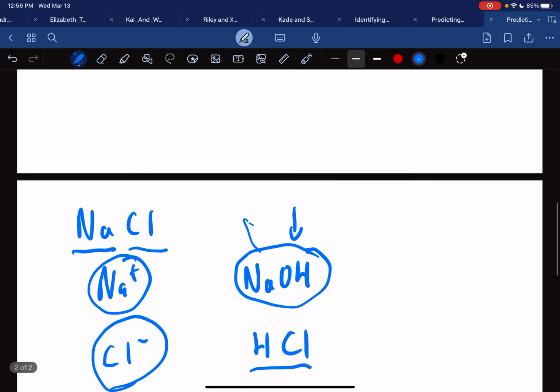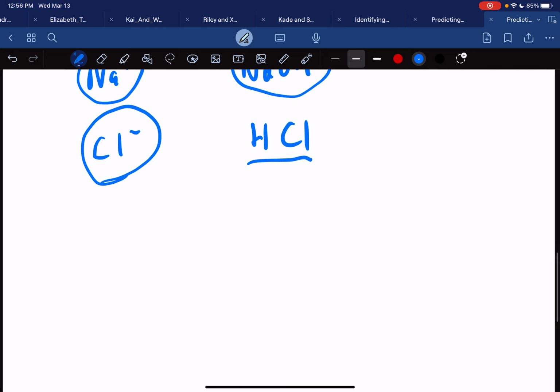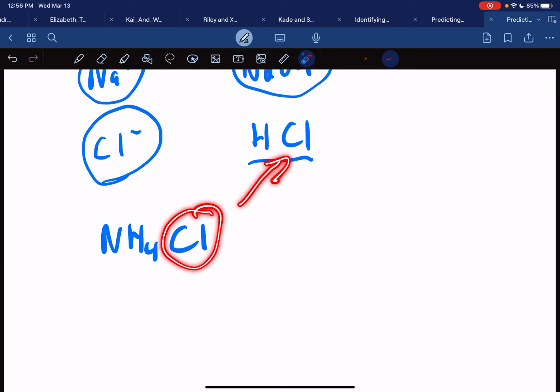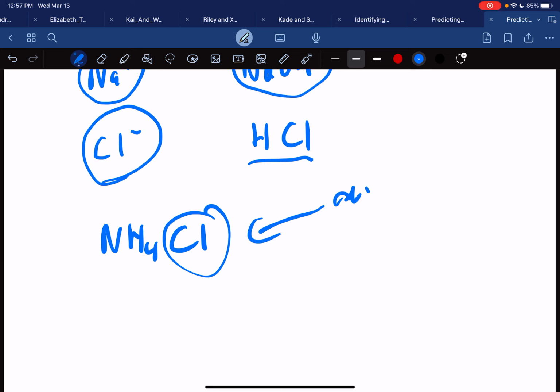Now let's take a look at the next one, NH4Cl. We've just seen Cl a second ago, right? And isn't Cl the conjugate of HCl? So this Cl right here, we can say to ourselves, that is going to be neutral. So then we have to take a look and see what NH4 can or can't do. So NH4 is actually NH4 plus.